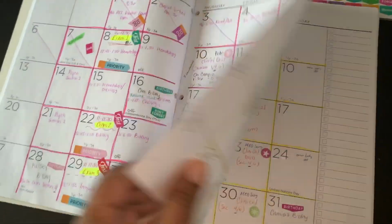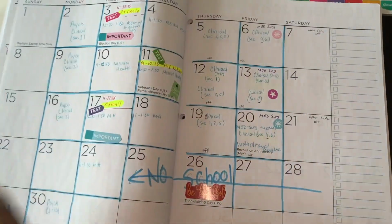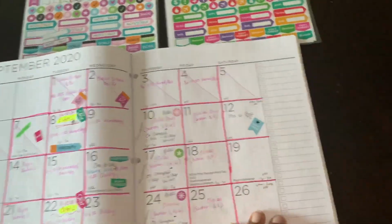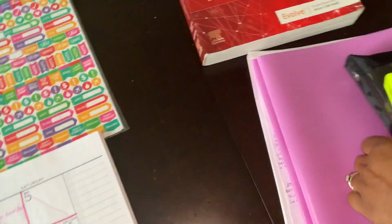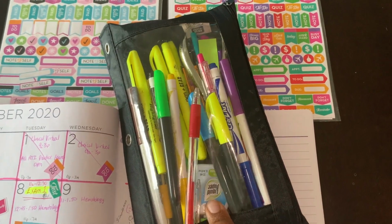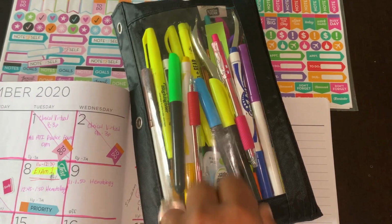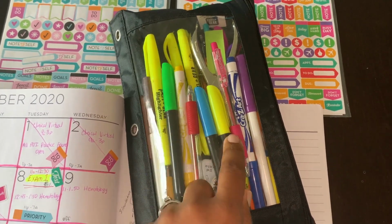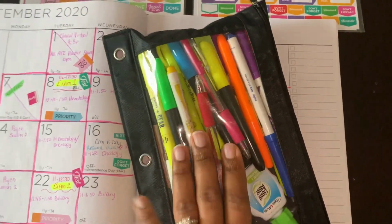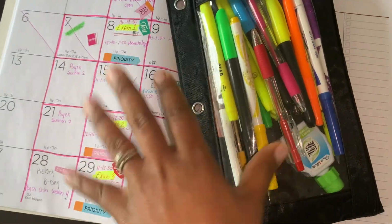And if you can see in my planner, I just make each month a different color. You can of course do it how you want to do it, but that's just how I do it. And then I keep this little pencil holder full of a hole puncher, some whiteout, pens, colorful markers and pens and things like that in there. So if I do feel like being creative and want to write some things out, I would do that.